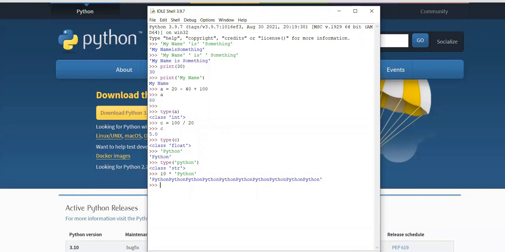What is your question? We can use Python 10 times Python, like we get Python ten times. This is something that Python does. You can't use this type of operation in any other language.